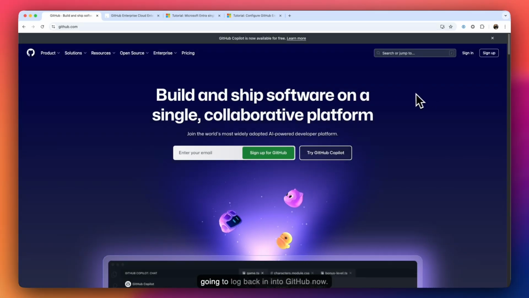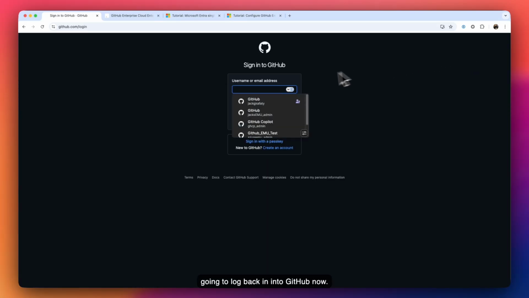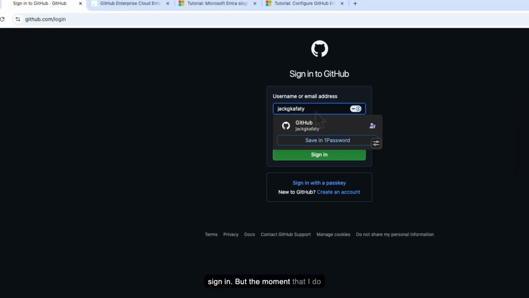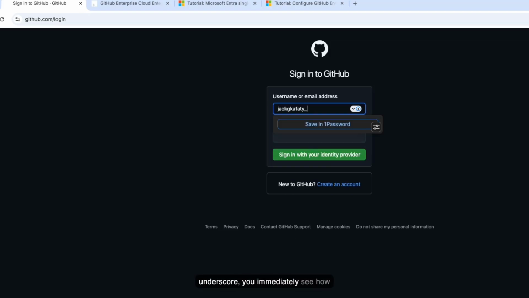I'm going to log back into GitHub now. When I'm logging in, I'm going to input my username. What I want you to notice is that right now it says sign in. But the moment that I add the underscore, you immediately see how that changes to sign in with your identity provider.